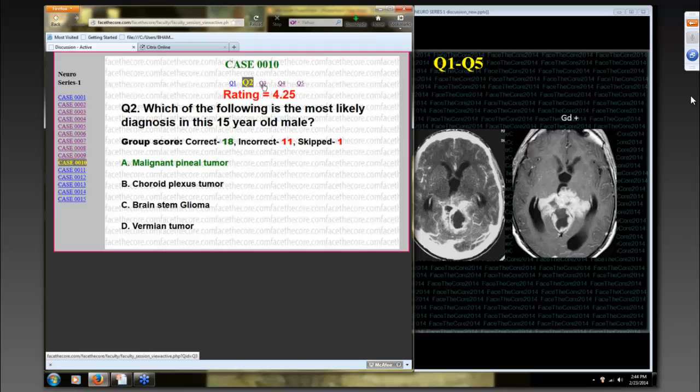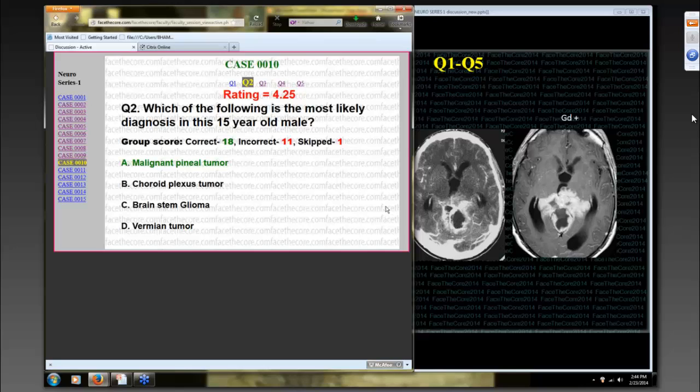they are usually seen in a much younger age group of patients, like children under the age of 2 or 3 years old. And brainstem gliomas, some of the brainstem tumors can be very aggressive, and then they can also produce an exophytic component which can look and mimic a tumor like this. But most of the brainstem tumors are seen again in younger patients, but not as young as 15, more of a 20 to 30-year-old or 20 to 40-year-old age group. They are non-enhancing. This is showing a very intense enhancement, and most of the brainstem tumors are either non-enhancing or minimally enhancing rather than this much enhancement.